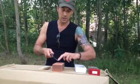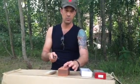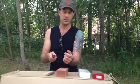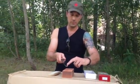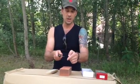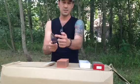As you're working the knife, you're working from the front to the back. So you work this part, and what you're going to do is develop a slurry. And the slurry is actually the part that you want to not wipe off, you want to keep there because that is the formation of the grit that actually sharpens the metal. So you work the front all the way to the back, portion by portion, and what you'll see is little burrs, and that's when you stop. When you start to see little burrs curl up on the flat side of the blade, that means it's sharp.